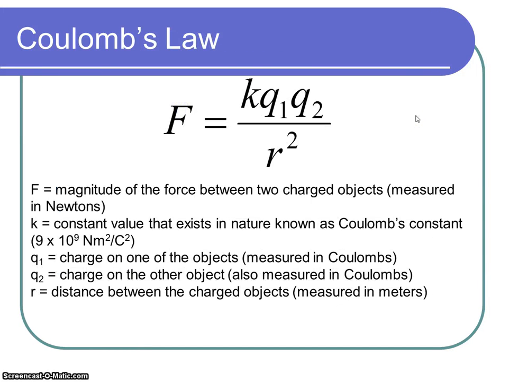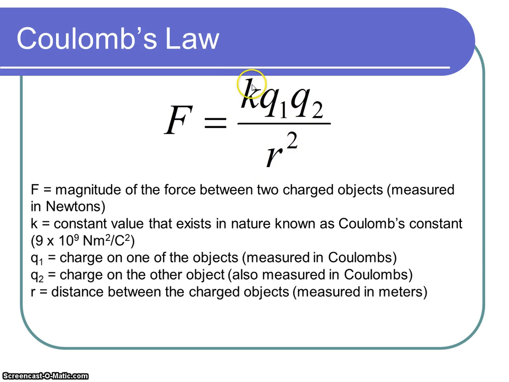And then we get this law. And notice this is very similar to our law of gravitation. Remember, our law of gravitation was F equals G m1 m2 over r squared. This is very, very similar, where I have F equals k, which is a constant, which is now known as Coulomb's constant, times charge 1 times charge 2 over the distance between their centers squared.